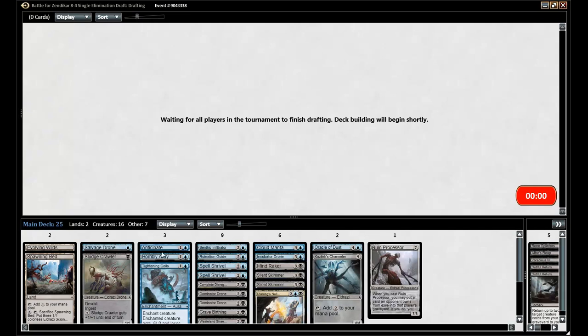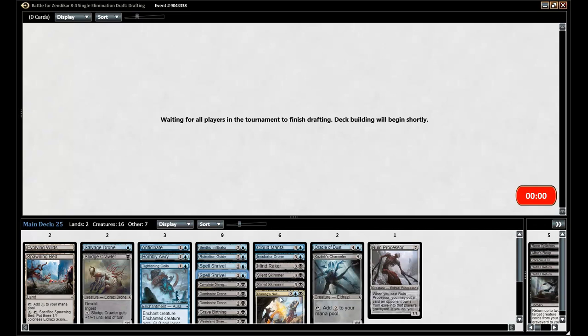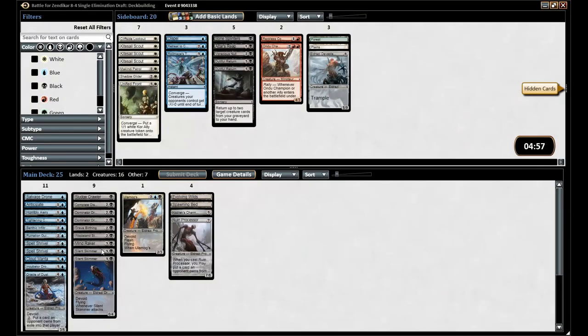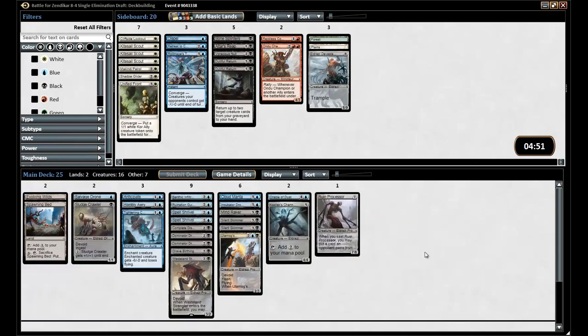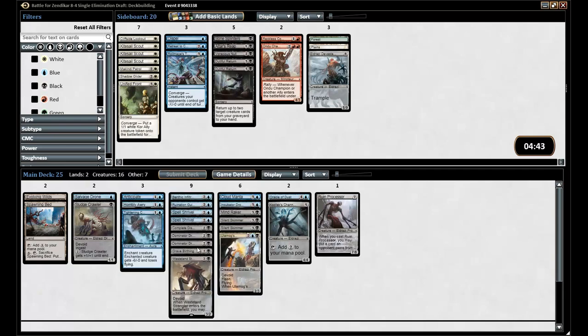Yeah, so this is 17 lands right now. Maybe cut a Spell Shrivel. Maybe Oracle. That's not that exciting, and I don't expect this deck to be exiling a ton of cards. So I might cut it with a lot of 3s. We could maybe leave up Spell Shrivel if they don't cast anything and go for Grave Birthing sometimes. So that might not be so bad.